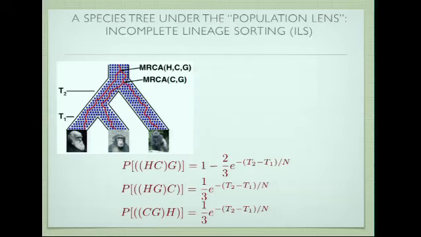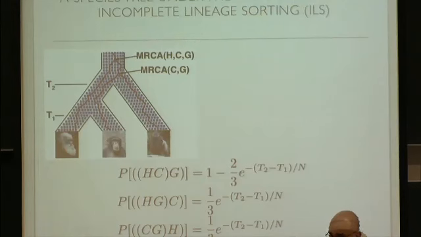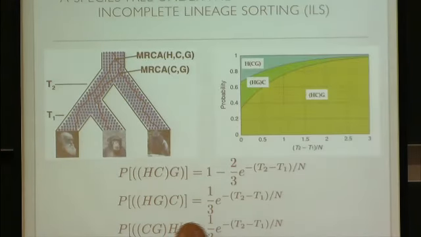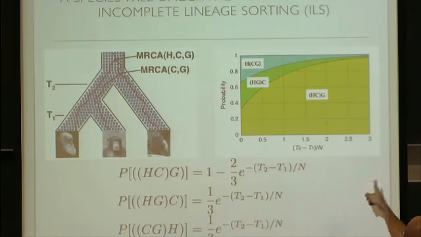So if you are given, under neutral evolution and no population structure or gene flow or anything like that, this species tree, and I know the times T2 and T1, these 2 speciation times, then I can calculate the probability of each of the possible gene trees as follows. Okay, so these will be the 3 gene trees that are possible with their probabilities. If we want to visualize these probabilities, this is how they look. On the x-axis is basically the length of the branch that separates human and chimp from gorilla, and on the y-axis we see the probability of each one of the 3 possible gene tree topologies.